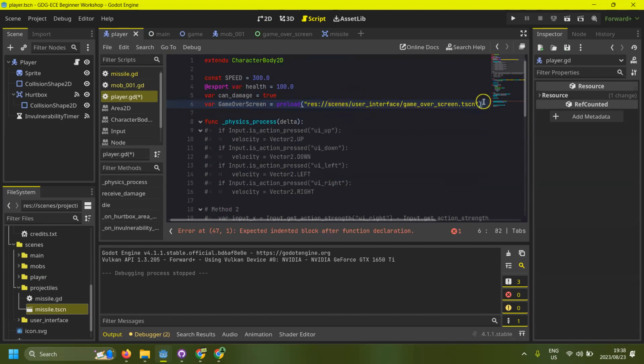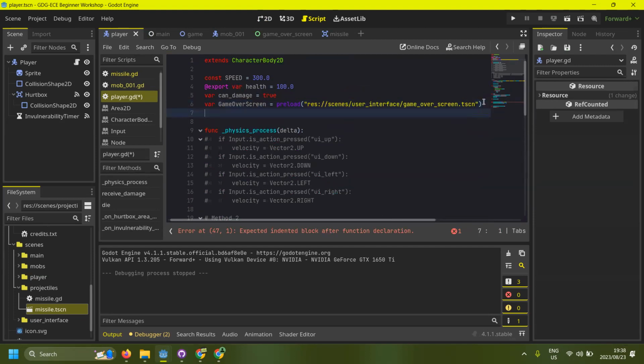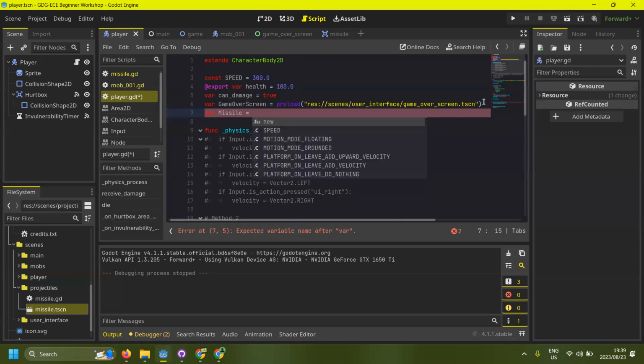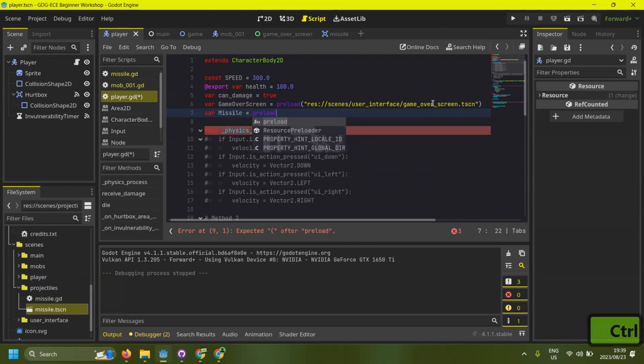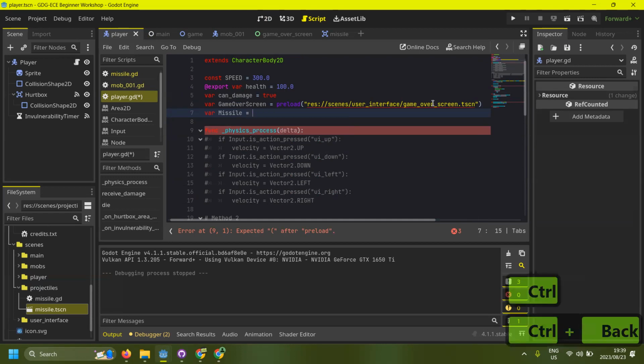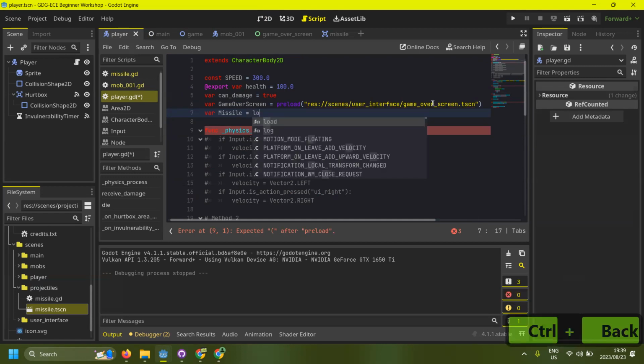To do so, we can also do the same thing for the missile. We will make a variable and we will define a class. In Godot, it's called a packed scene. This packed scene will be called Missile with a capital M, because by convention, classes are named in upper Pascal case. And it will preload. Now, like above, it's going to preload the scene. However, you might be asking, why am I using preload? Why is the pre for?